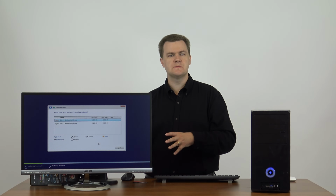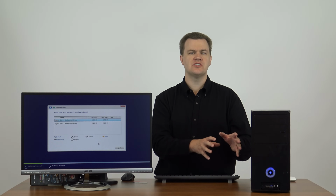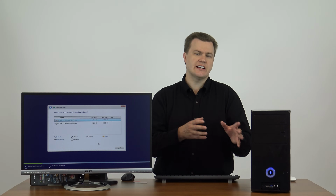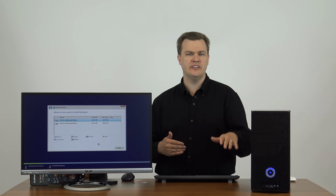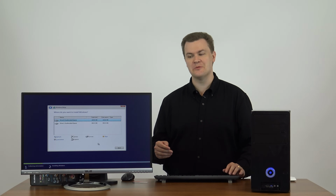Now, I've deleted those partitions. I had Windows installed on the hard drive. I'm doing a clean install on the SSD. You can do a clone. In this case, I could have, but I'm taking the opportunity to do a clean install. You can do a clone from the hard drive to the SSD and keep all of your data, but I needed to do a video on a clean install, so here we are.